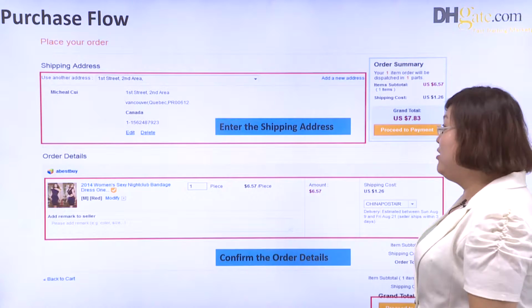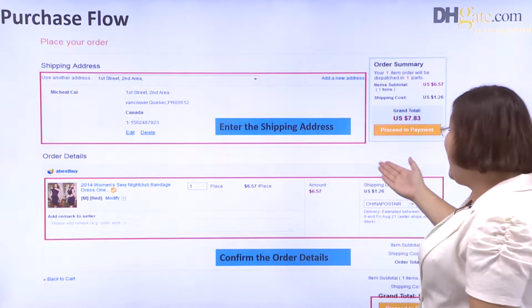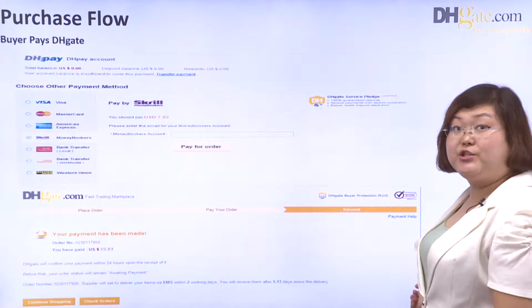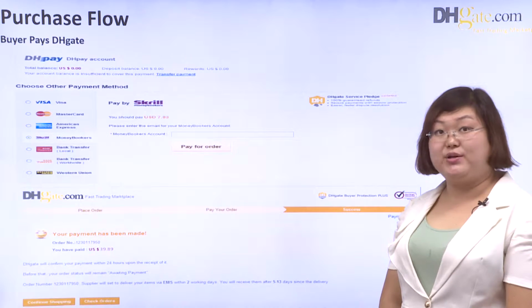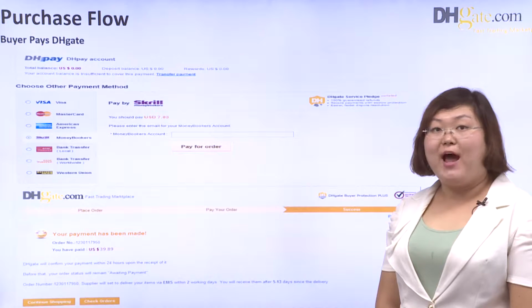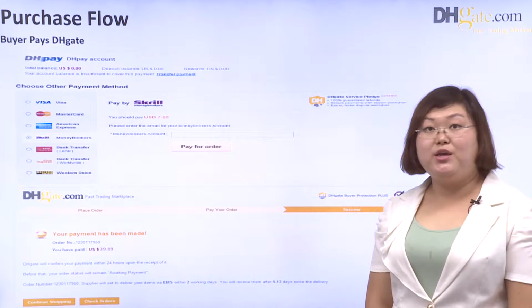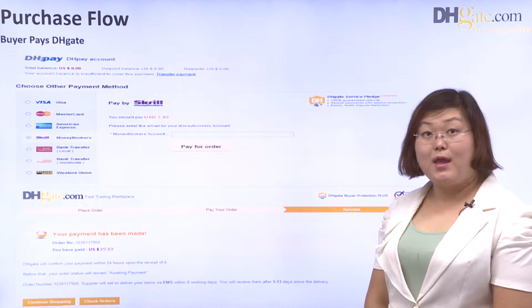When placing the order, the buyer should confirm the shipping address and then go to the payment page. DHgate supports many payment methods, such as online payment, like credit card, Moneybookers, and offline payment, like Western Union, Quick Pay, bank transfer, and some local payment.